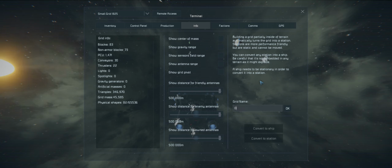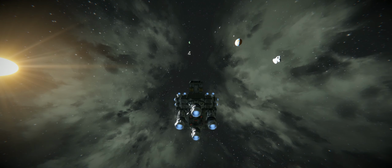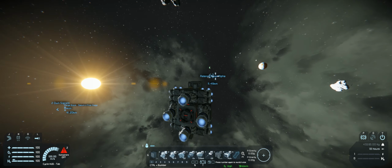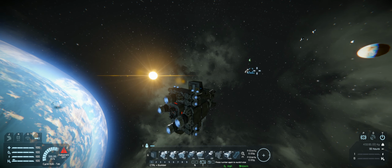Ore Scout. And then I will turn the antenna off, only because I know that there are NPC ships, and I'm fairly certain that they respond to active antennas, but I'm not 100% sure about that.